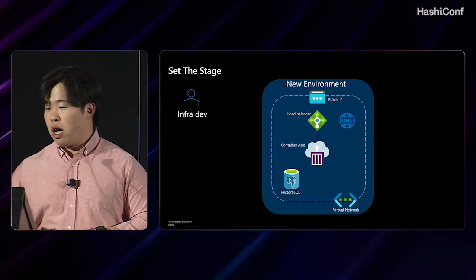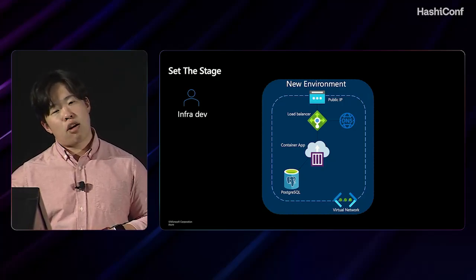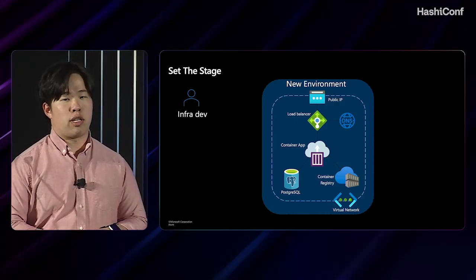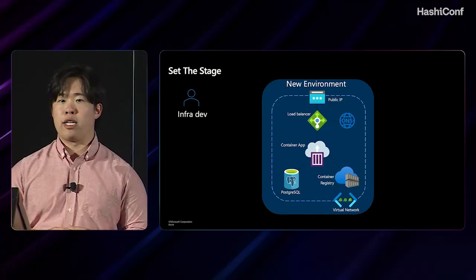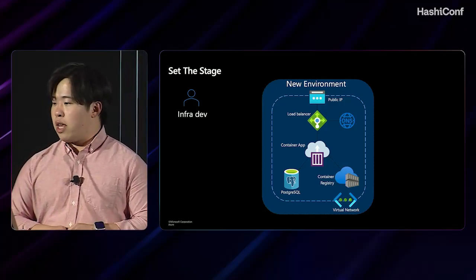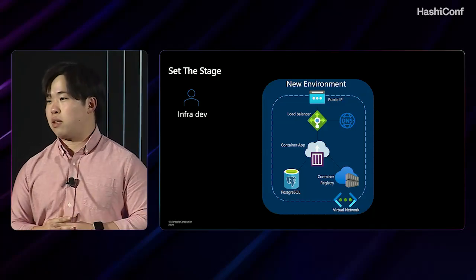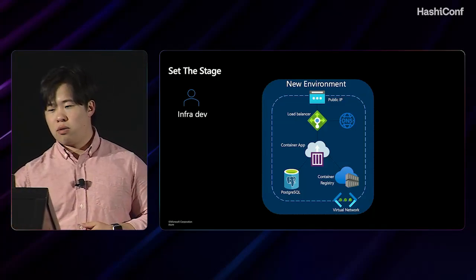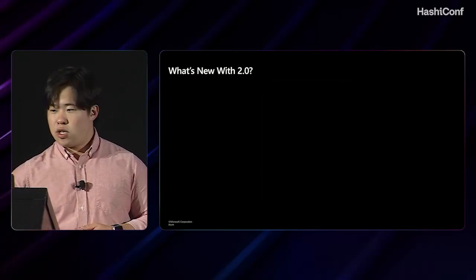Obviously, we've done everything here with the old infrastructure, setting up that container app using Copilot, and now we're just adding in a container registry. We've just gone down the decision tree, and we think that AzAPI will be good for that. And that is because we want to stay up to date on the latest features, which is one of the things that we think this provider is fantastic at doing. So what's new with 2.0? There's a lot of things, but just to cover a few.